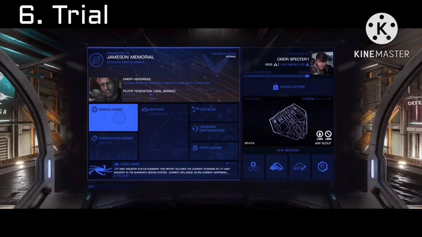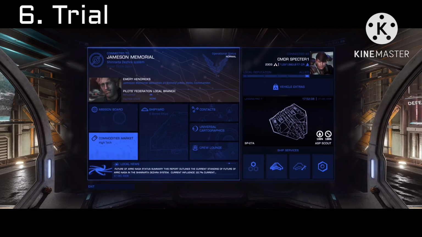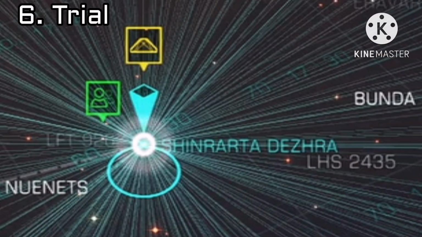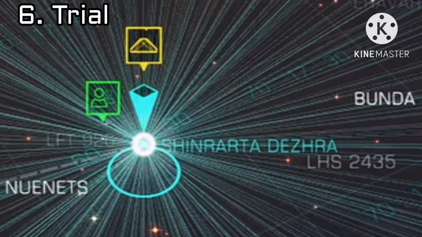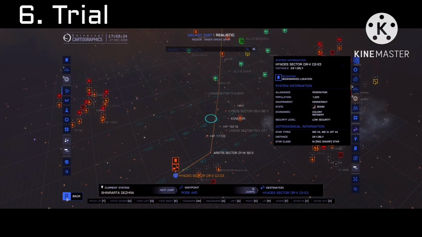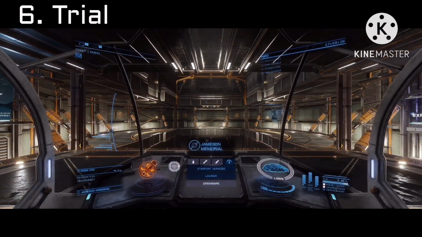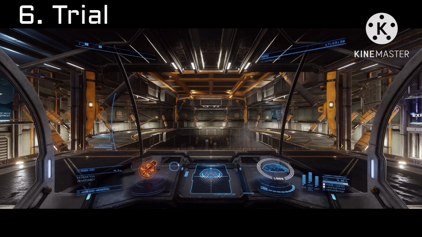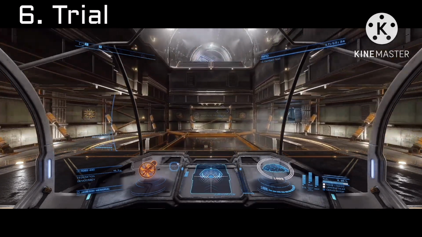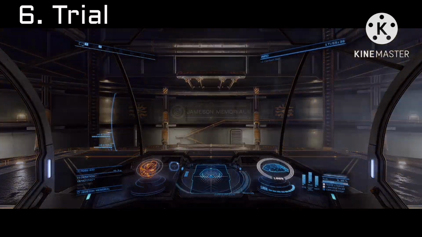Alright, so we've come to a conclusion that exploring is the Scout's best job. So now we're just going to test the Scout's exploration potential as a trial. We're going to go all the way from Shamrar to Desra to Dav's Hope in Hyades Sector DRV C223, which is around 240 light years away. I can get there in 6 jumps, which isn't horrible, and I am using a frameshift booster. Without one, I can only reach 40 light years, so pretty sad.